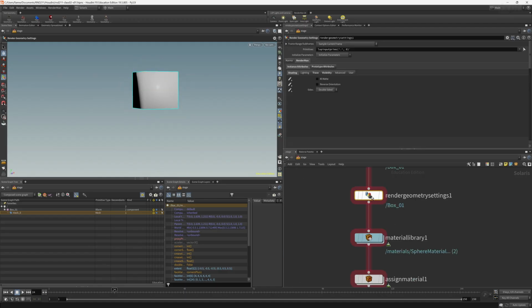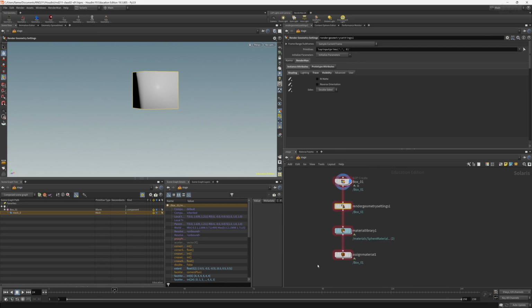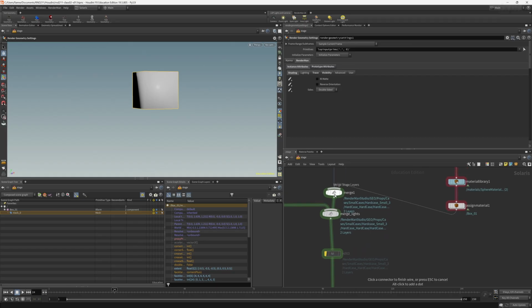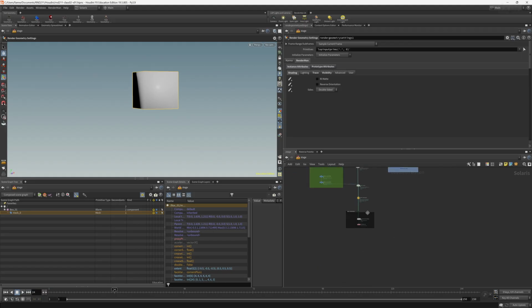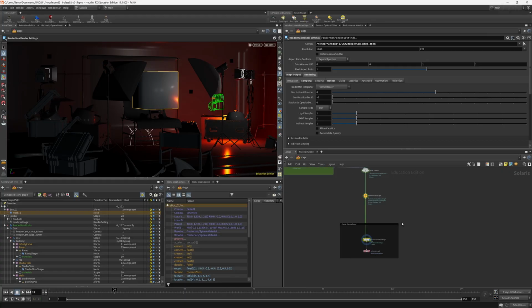Now, once you've created that, let's take a look at some of the settings that are in there, and we'll adjust them. So I'm just going to merge this into my USD scene, and I'm just going to go down to the bottom and get all my lights and my scene working.